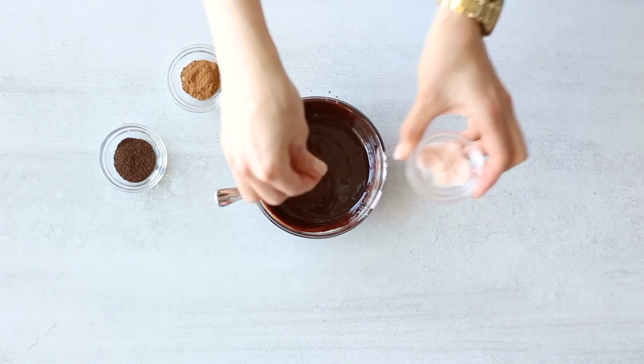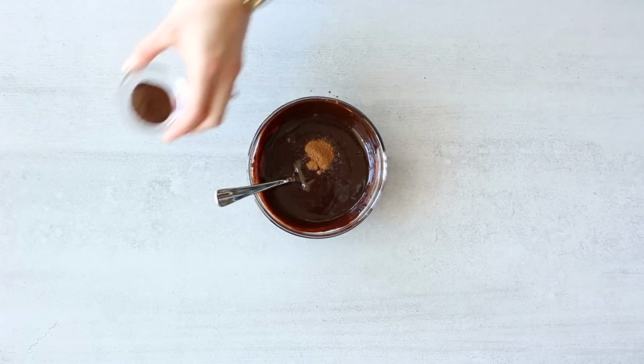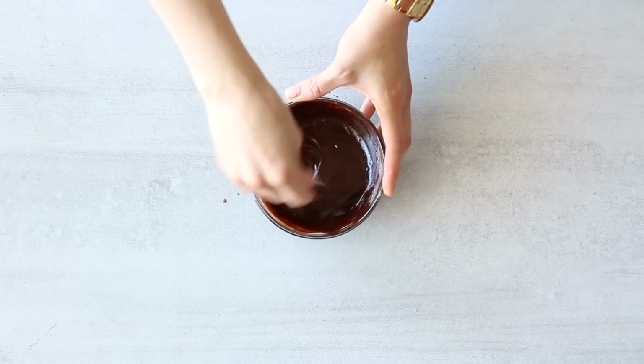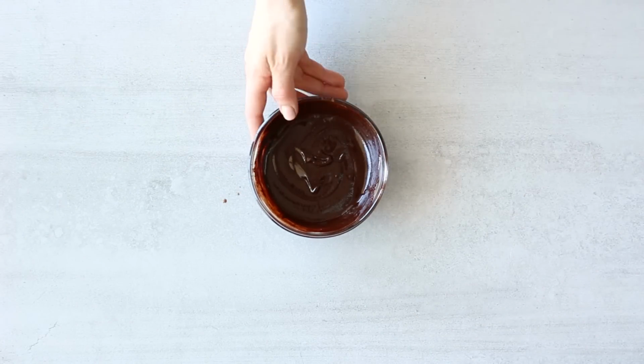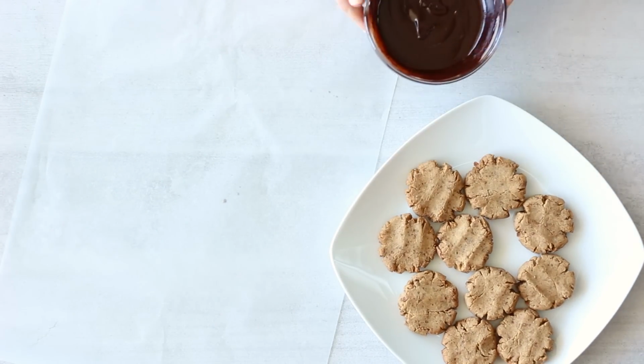And then this is optional, but I like to add a little tiny pinch of sea salt to enhance the chocolate flavor, and about 1/4 teaspoon of cinnamon and a little pinch of ground vanilla powder or a drop of vanilla extract. And now we are ready to decorate these cookies. This is my favorite part of making Christmas cookies. It's so much fun to decorate them and make them look all pretty and festive.